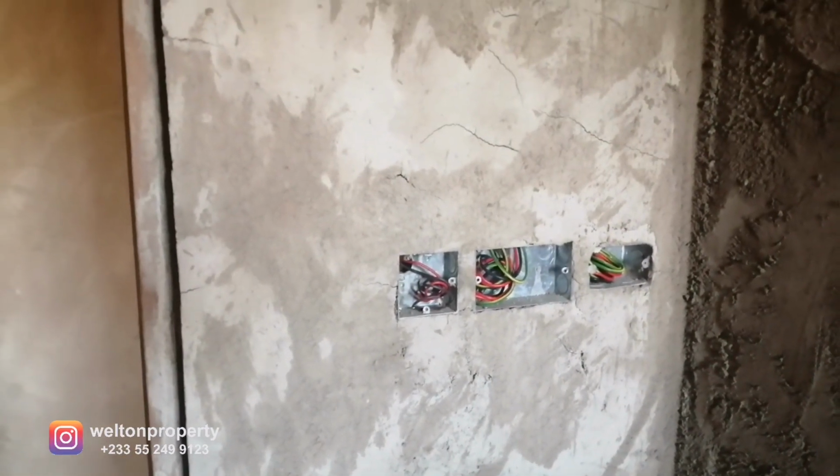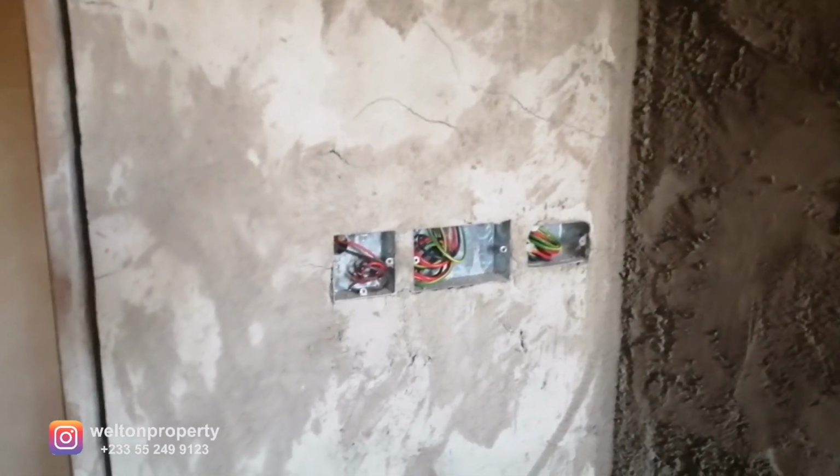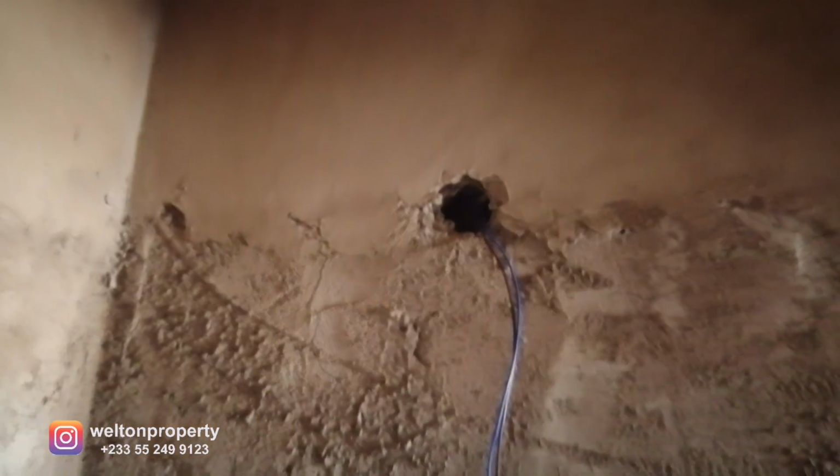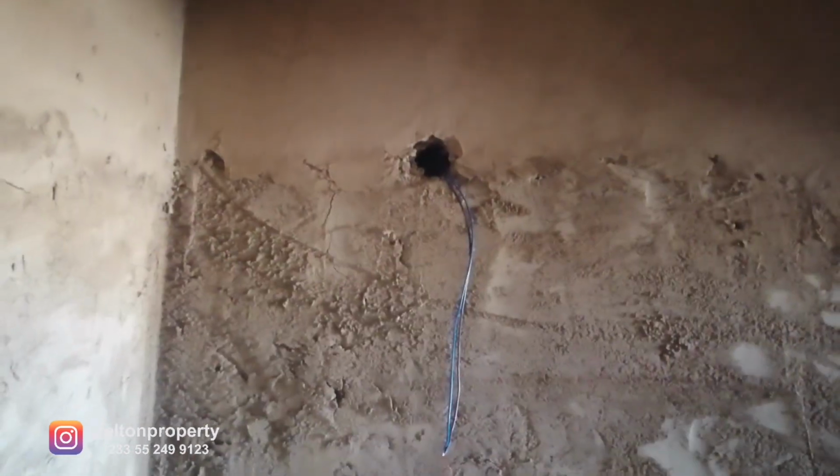Now, right over here, we've got power points for the shaving machine, the shaving point, the light switch, and up here, that is the light for the mirror lighting. So if you want a light that overhangs or is recessed behind the mirror, you can have that over there. There'll be a sink over here. So this is the washroom. Basically, this washroom is shared. It acts as the guest washroom and a washroom for the first bedroom.